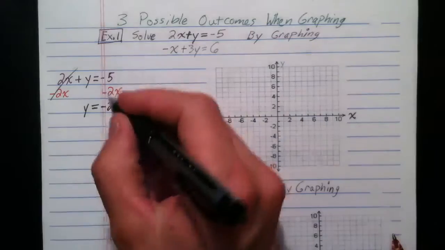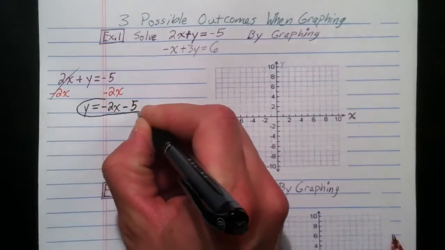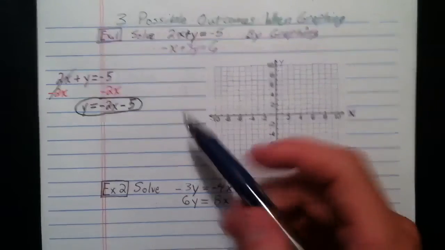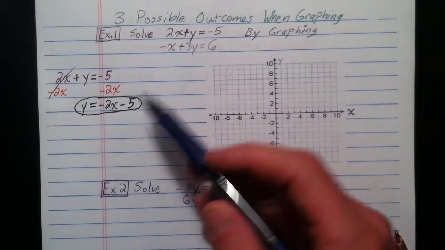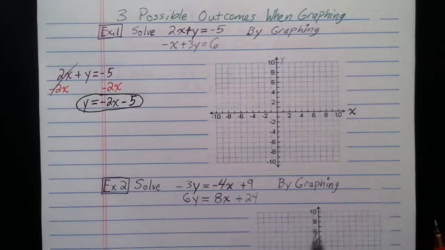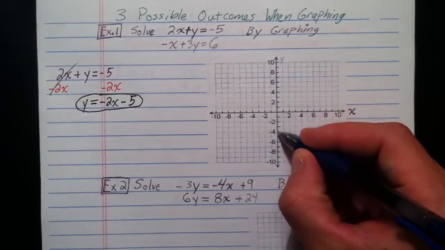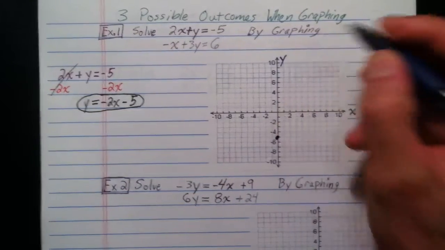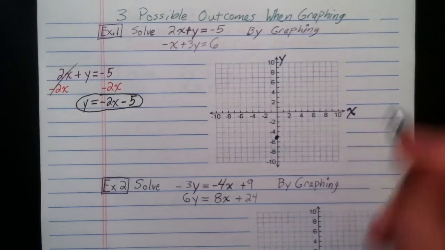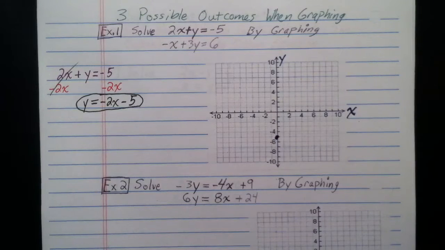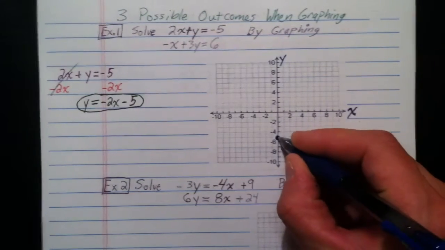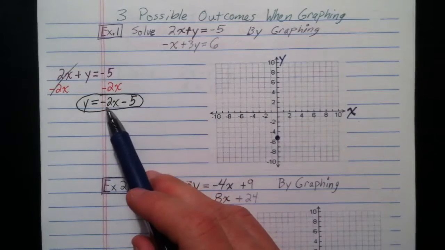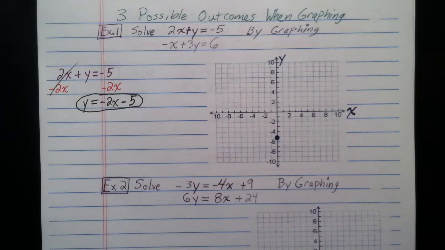So looking at that equation, the constant term, the number by itself, -5, that's going to represent our y-intercept. So we come down here at -5 on our y-axis. Remember, this is our x-axis, y-axis. So there's one point for that line. And then we need to use the slope, the -2, to move from that point.